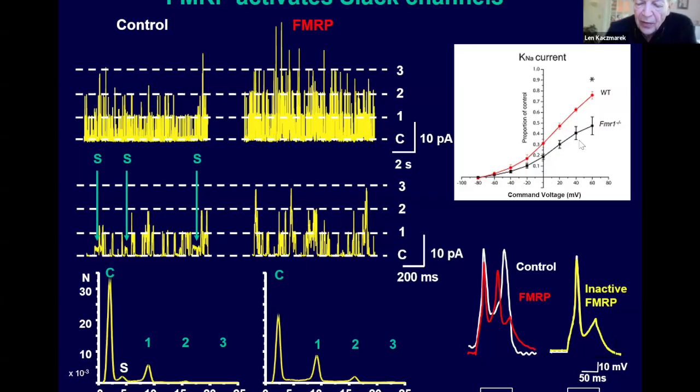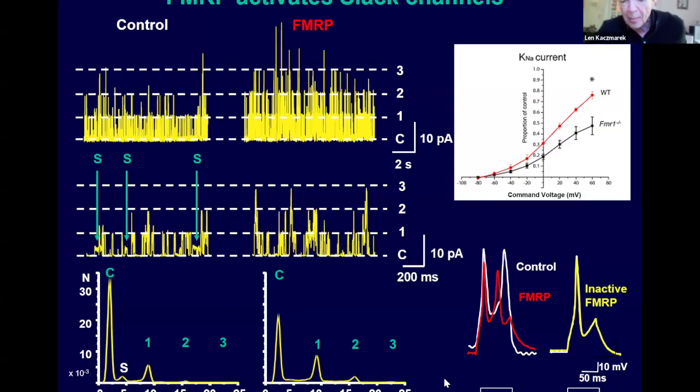In animals that don't have FMRP, the amplitude of that current is reduced, as shown on the right. A little tidbit for people who are really into channel biophysics is that the normal KCNT1 channel, when it doesn't have FMRP there, has a hard time deciding whether to open or not. And it goes into what are called subconductance states. But in the presence of FMRP, those subconductance states completely disappear. So you get very clean openings to 1 open channel, 2 open channels, or 3 open channels. And these little histograms, if you just add up all these points, show the subconductance states.